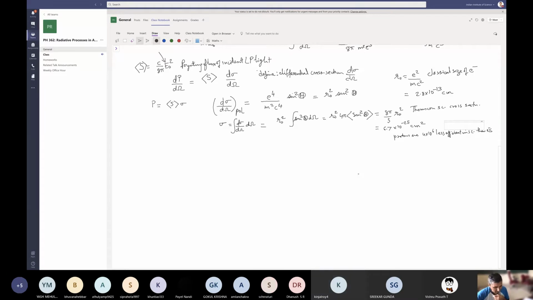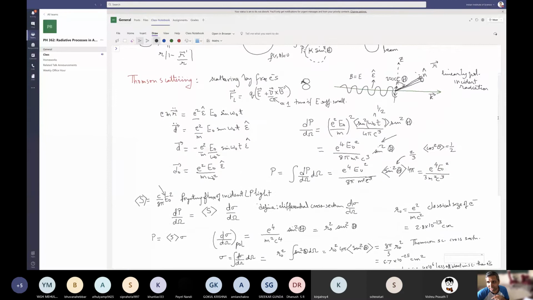Sir, I have a question. You said that it is independent of the frequency you are using? The cross section is independent. But the frequency of the scattered radiation is the same as omega naught. It's just the cross section which is independent. These electrons will be oscillating at the same frequency, and they will also emit at the same frequency. So if this is omega naught, the scattered light also varies at omega naught. But the cross section is the same.